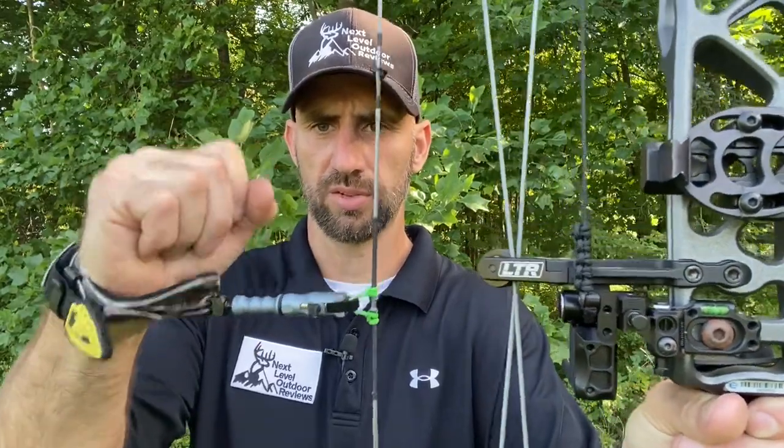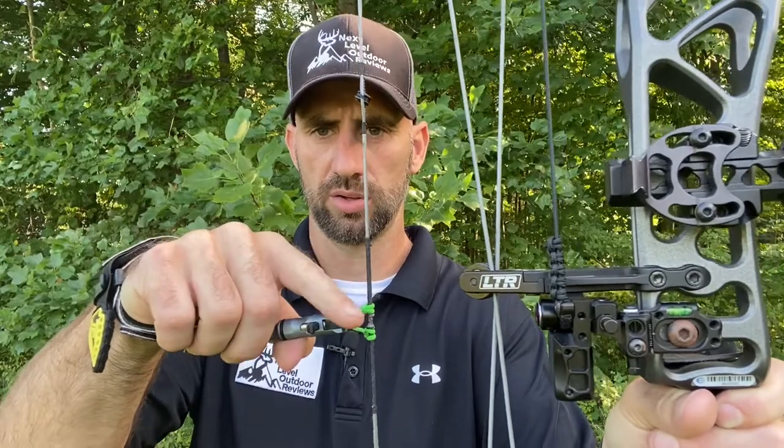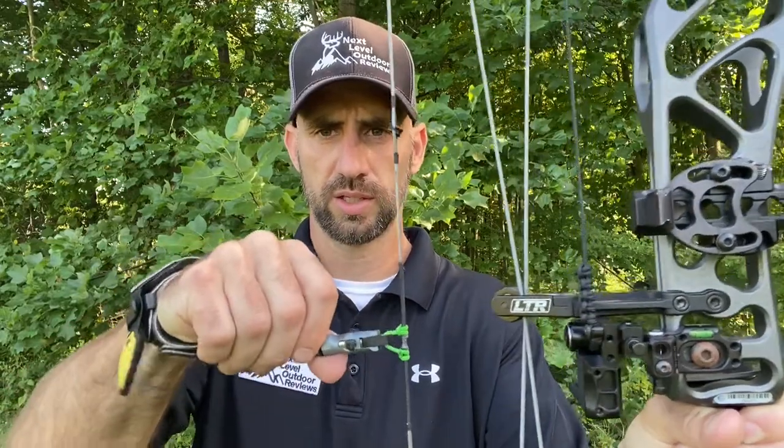Working down the release, it's advertised as a dime-sized head. As you can see, it's very compact — in my opinion, the head itself is actually a lot smaller than a dime. Just nice and compact, not big and bulky, not going to get in your way. This is the PTC model, push to close. Just push it up with your finger and it's locked in. Pull back on the trigger and it releases the jaws. So in a hunting or shooting situation, once you lock that into your D-loop, it's not coming off until you engage the trigger. Very simple — push to close and you're locked in.